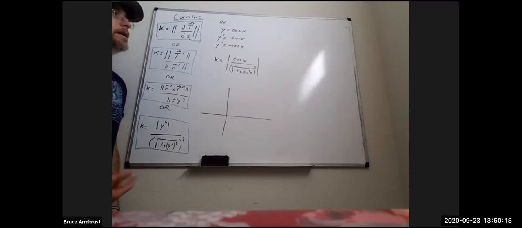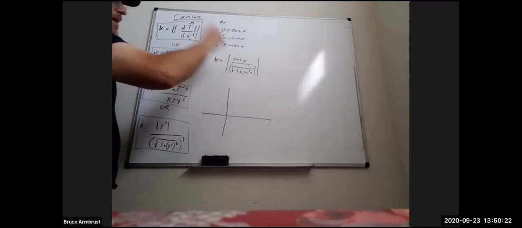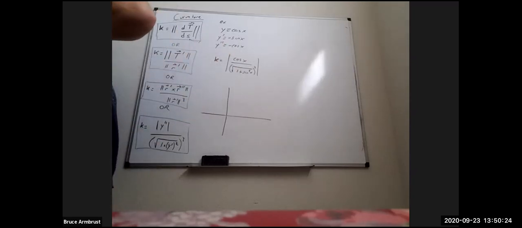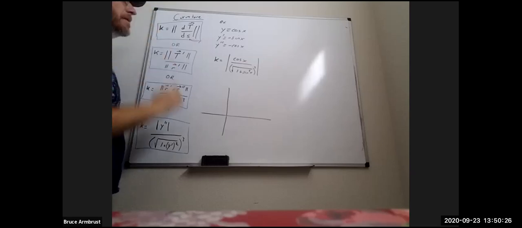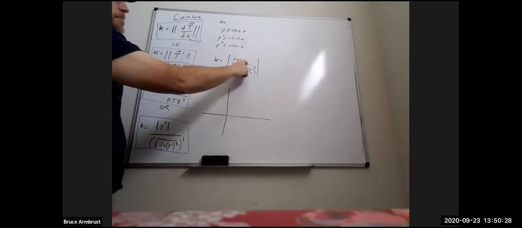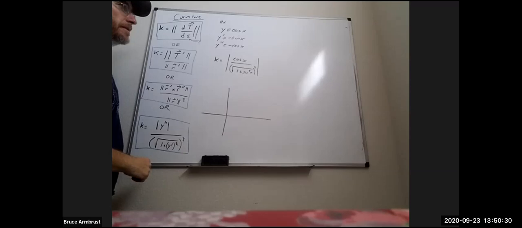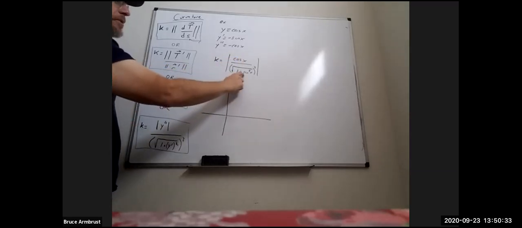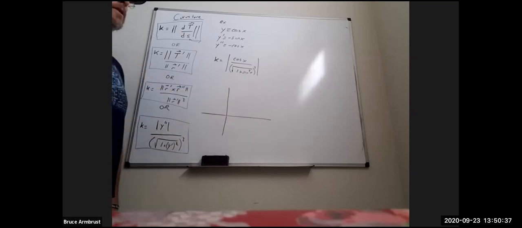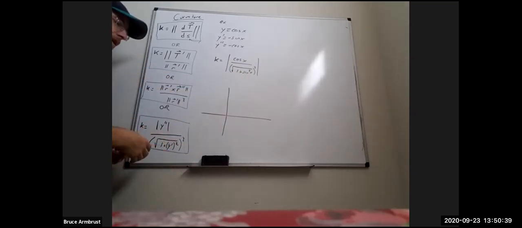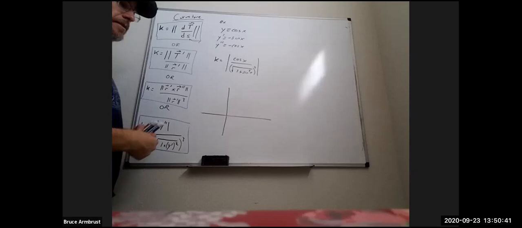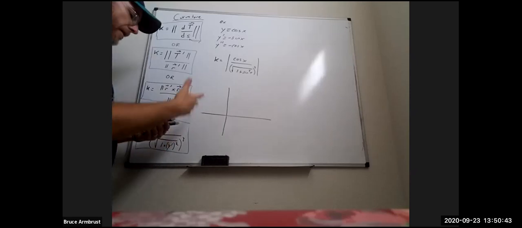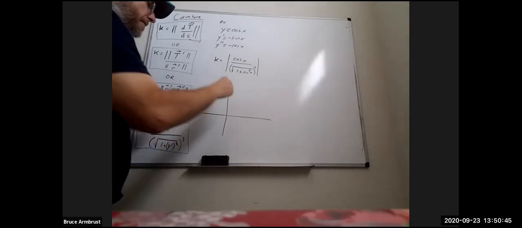And then notice that curvature is going to be changing with sines and cosines, but it's going to max out when cosine is plus or minus 1, because that makes the top biggest and also makes the bottom smallest, because that's when sine is 0. And so that's at 0, pi, 2 pi, and so on. So think about the graph of cosine.